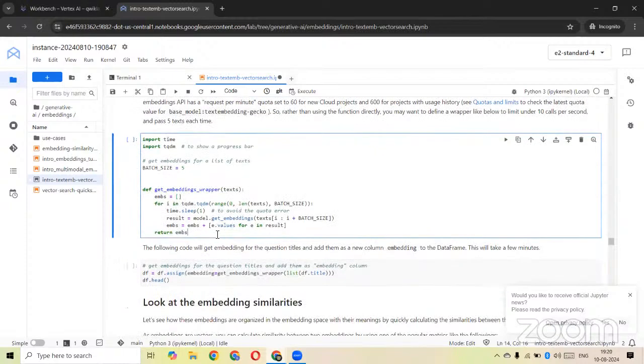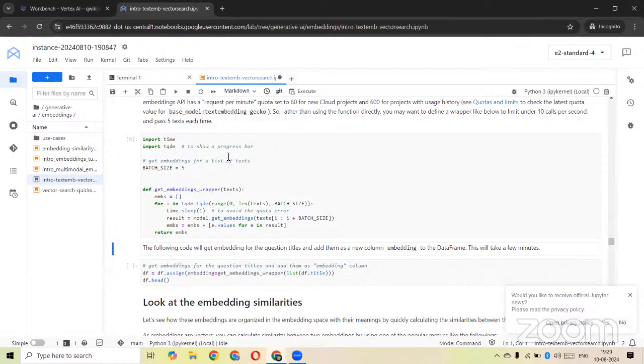For the time being, we don't have full access to Google Cloud. If you have taken the full course and purchased the resources you want from Google Cloud, then you can use a batch size of 20, 30, as you wish. But for that, it will cost us. So for this lab, we'll be using only five text messages.